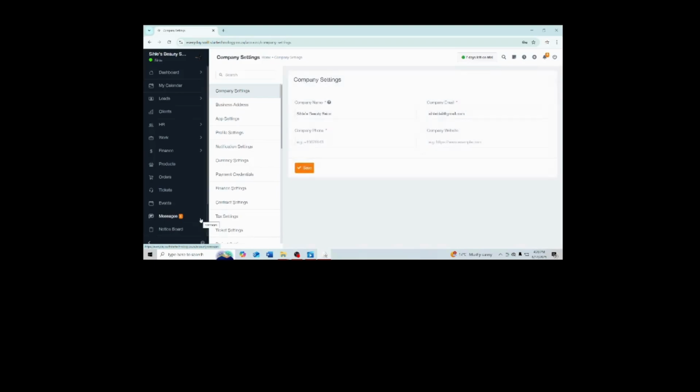Show company info, roles and permissions, payment method. Settings is where we customize the CRM for our business. This includes updating our company details, deciding who can access what, and setting up payment methods. As you can see, this is the company name, Sihle Beauty Salon. This is the company phone number.